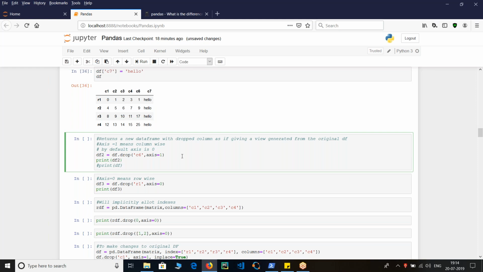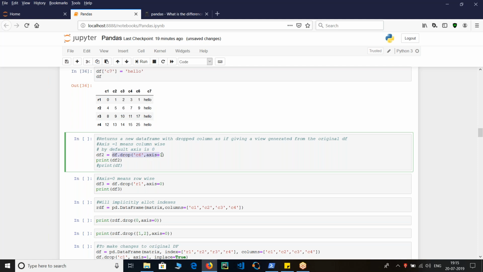And if you want to drop any column, there is a method called drop for a data frame. So in that you will specify the name of the column and you will specify the axis. Now axis is something you define, which by 1 it means that it's going to drop a column, and by 0 it means that it is going to do a row wise operation. So since I want to drop a column and not a row, that's why I've mentioned axis 1, and by default the axis is 0. So if you want to do a row dropping, then you might not even need to specify the axis.